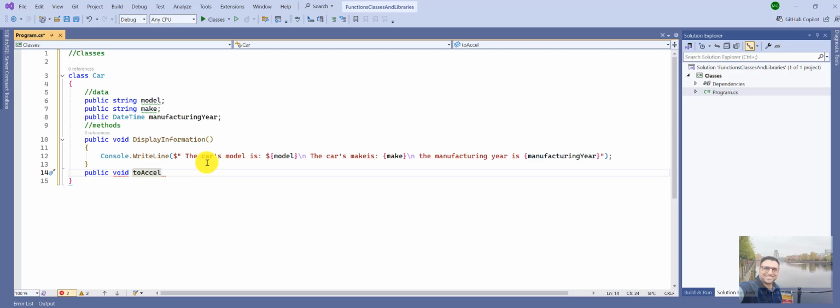Okay, and now let's add another one called Accelerate, which will display the car is accelerating.